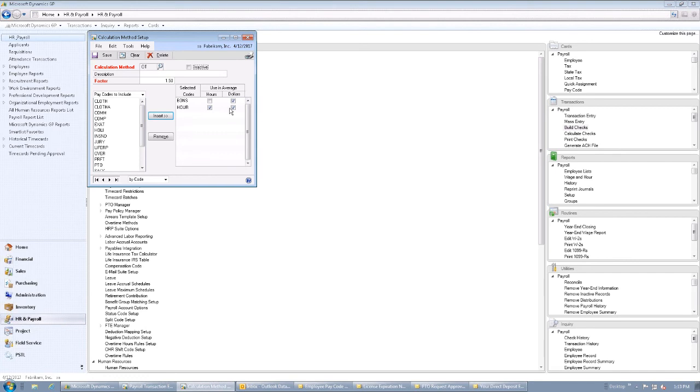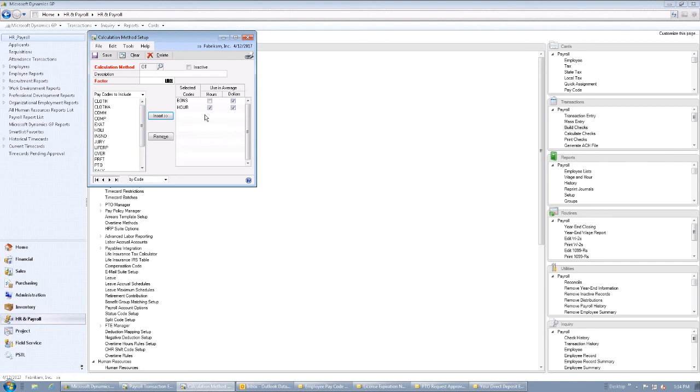You can see I've got the hourly pay code here, so we're going to use the dollars and the hours from the hourly pay code, and we're going to use the dollars from a bonus pay code if it's involved in the pay period, and it's going to average those together to determine what the employee's average rate of pay is per hour for that pay period. And then we're going to multiply it times a factor of 1.5. Okay, so this is a blended overtime rate calculation. It's going to determine the overtime rate on the fly based on this calculation and based on the transaction data for that employee in that specific pay period.